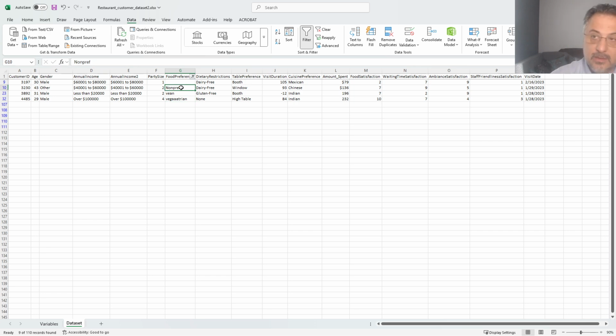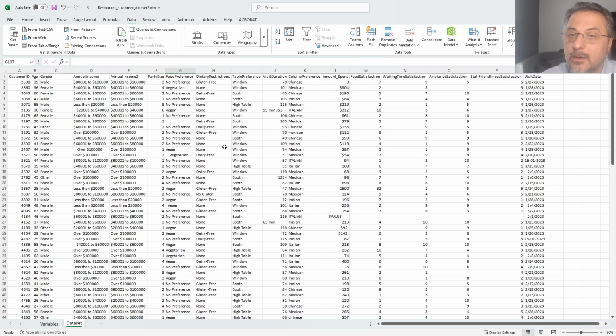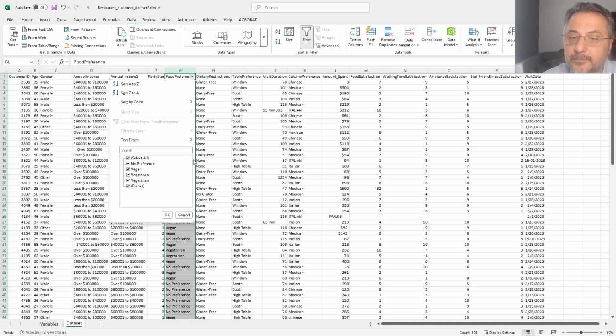You can just basically replace them, okay? And no preference. I mean, you can do it yourself, or if there are hundreds of them, then of course you're not going to do it one by one, but you need to find much faster ways, such as the replace function. Let's see again. Filters. Oh, it seems I put the vegetarian wrong. Okay, no big deal. We can fix that.